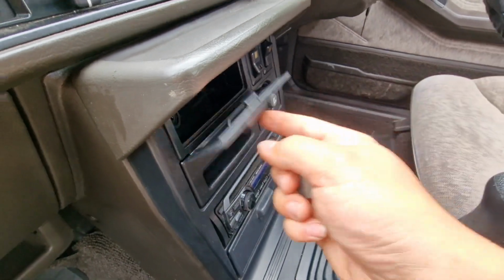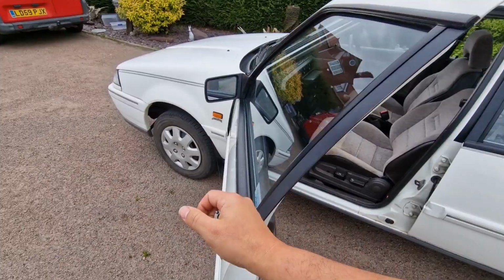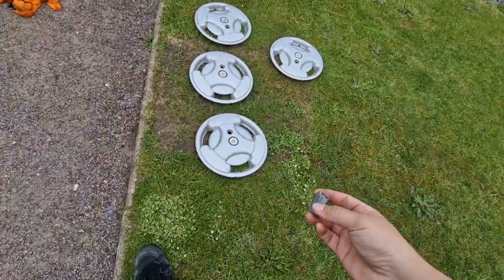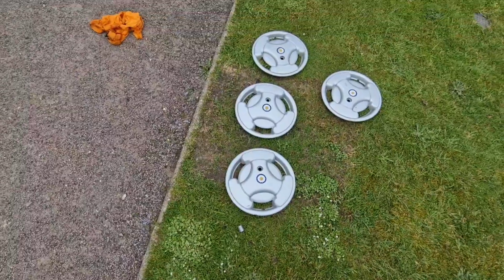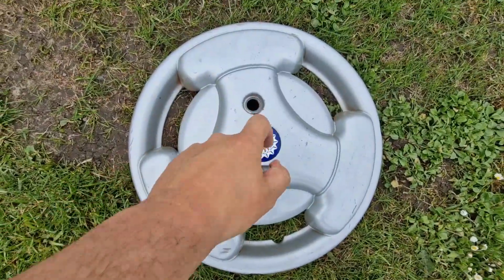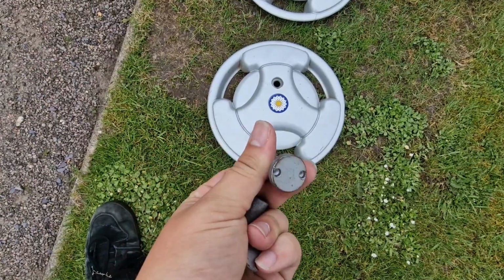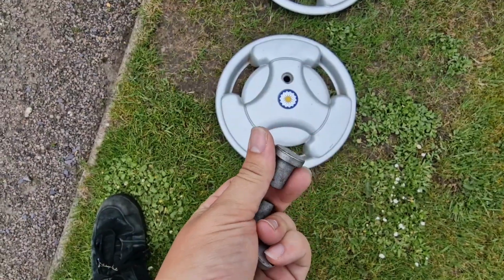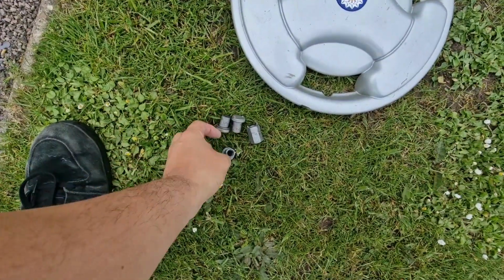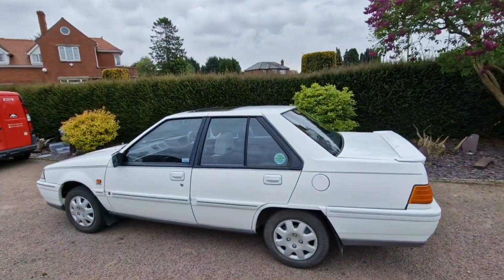Things you're going to need, first and foremost, is this. This is a nut tool. It is a wheel trim removal and putting on tool. Also you're going to need some wheel nuts, because as you can see on these wheel trims, they are held in place by a locking nut, which are here. They screw onto a thread on the wheel, and you'll see that in just a moment's time. They've got some washers on there as well, which I believe the washers I have got in the car. So we're going to be putting these on this.